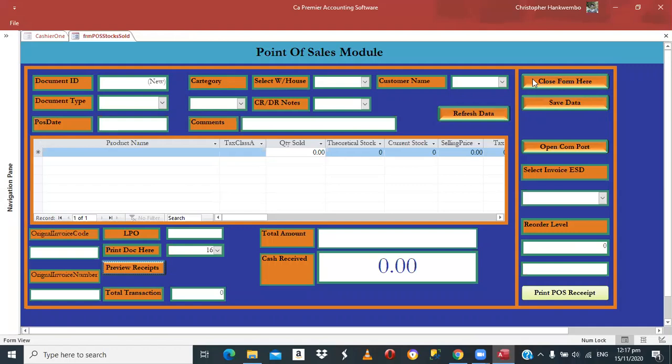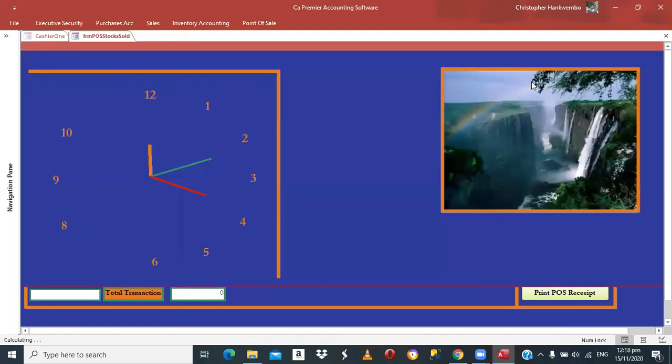That's all. So at this point, we are done. We have finished the processing of the invoice. How long does it take? It doesn't even take 1 minute, you are done. And once you get used to it, within seconds, you can generate so many invoices. That's all. So there is nothing more for me to do. I'll just close it. I'm done.